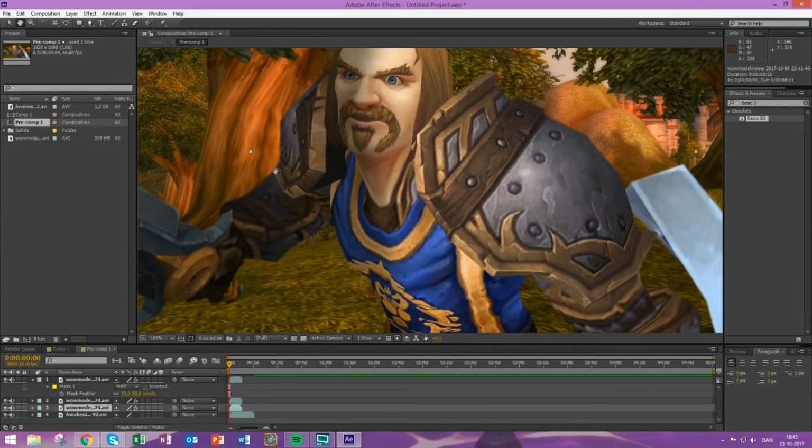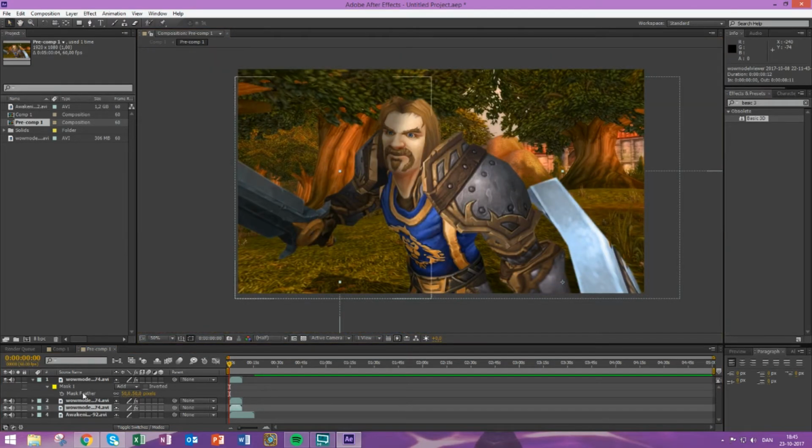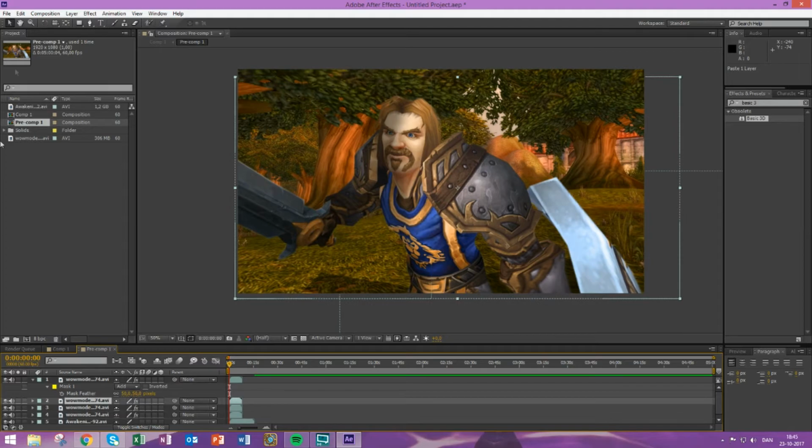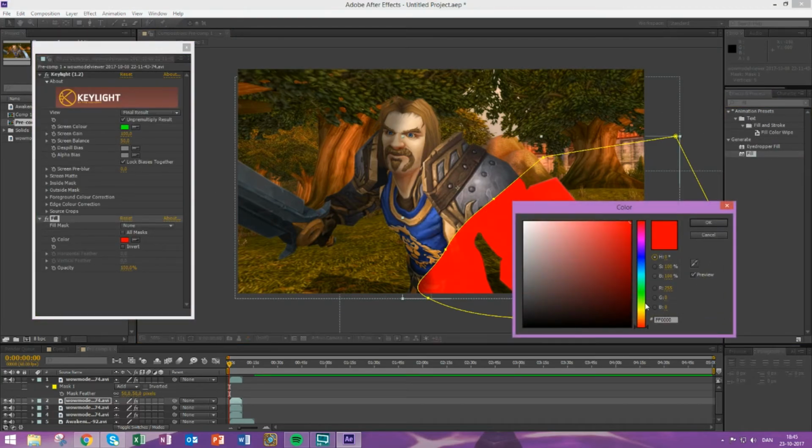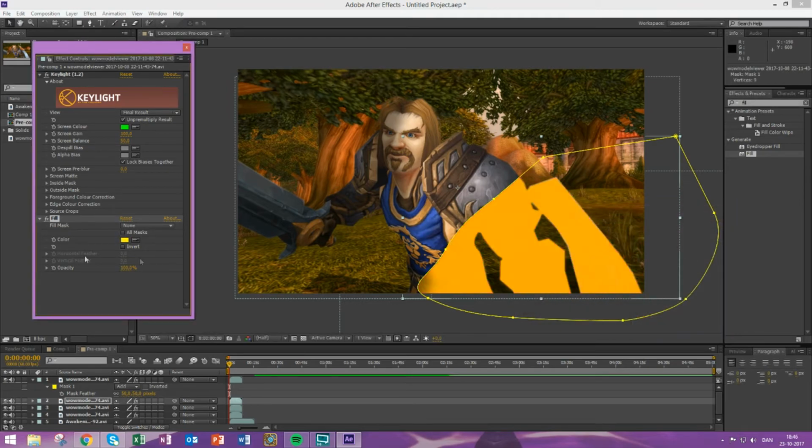Now, another thing you can do, and this is pretty simple once more, is make another copy, and instead of choosing to make it pitch black in order to make a shadow, you can also just use something like yellow to give the effect of sunlight hitting the character. So this time we go in, we choose yellow, and suddenly we have the opacity here, which makes it look not that great.